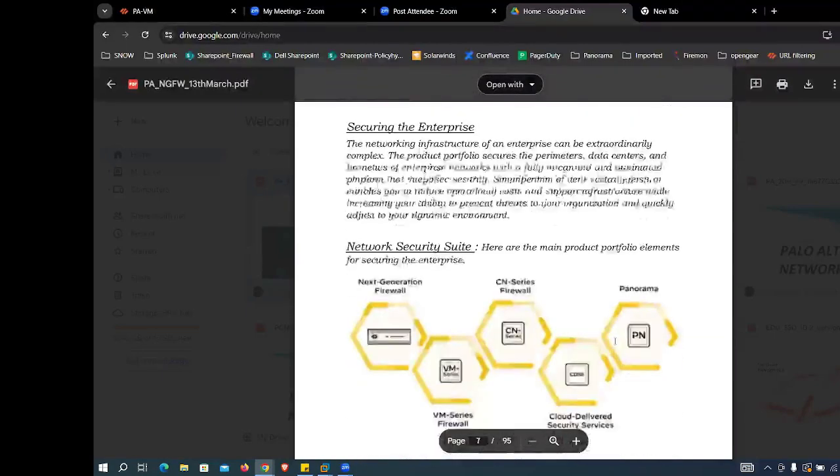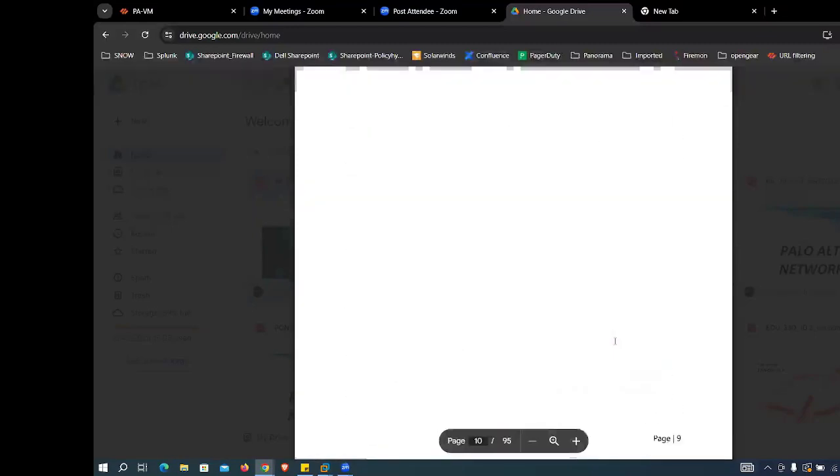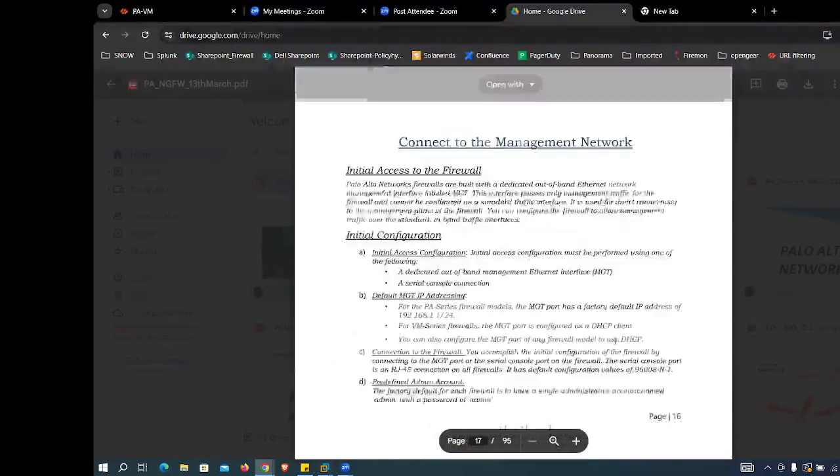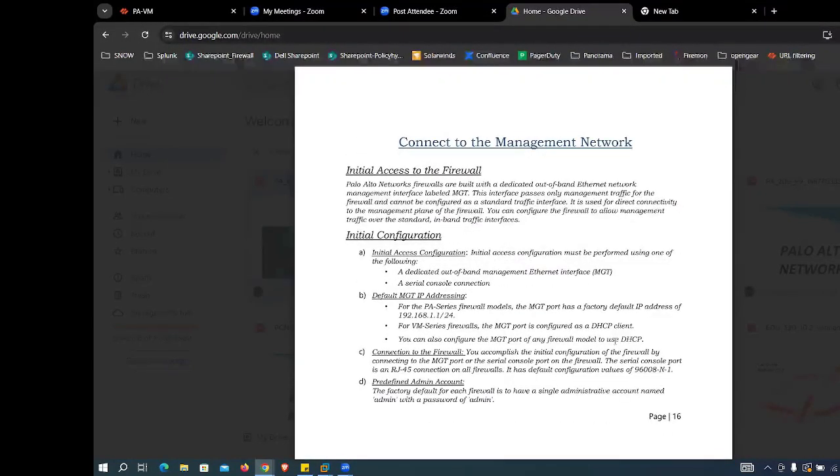And if somebody has configured this, and you don't have the username and password, but you have to identify the IP address of the firewall, how will you do that? I'm just saying you have to find out the IP address of the firewall just to log in. You don't have credentials, and the person who configured it knows just the username and password, but he doesn't know the IP address. How will you find the IP address in the network? This is a task for you guys. Do let me know in the Monday session.